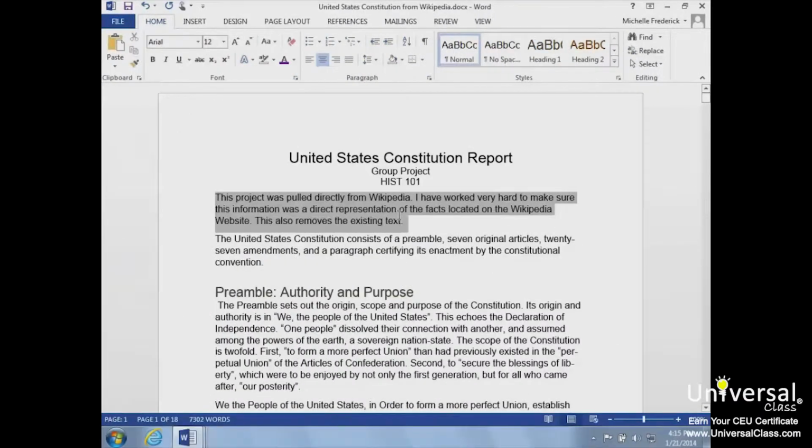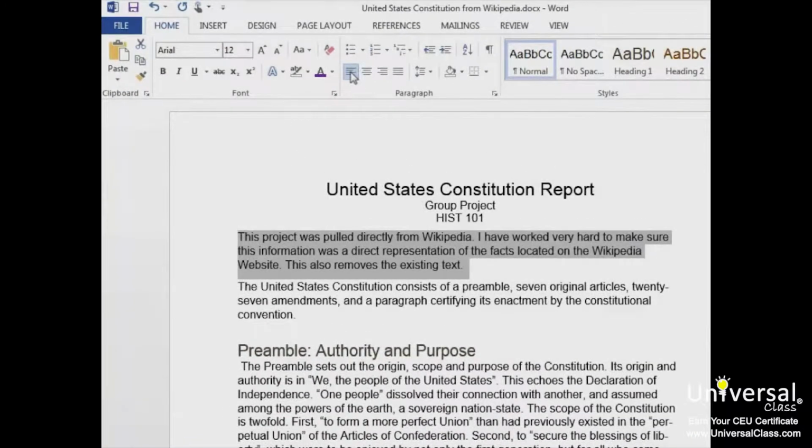You may want to change the alignment of a paragraph within your document. You can either left, right, center, or justify your text and paragraphs. You can align a portion of the text or the entire document. The buttons or commands for aligning text are located under the Home tab in the Paragraph group. Let's look at what our text looks like when we choose each option.